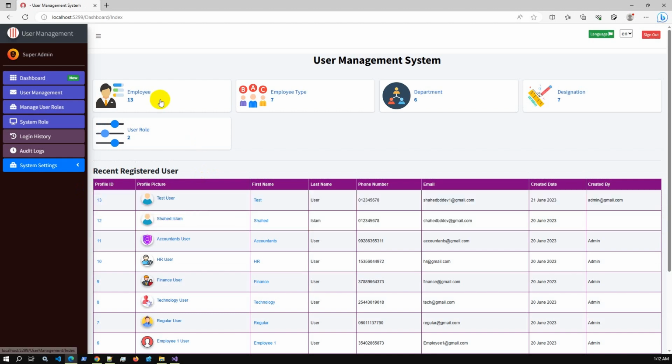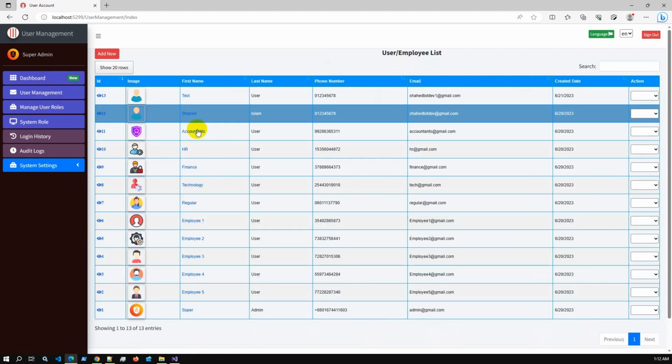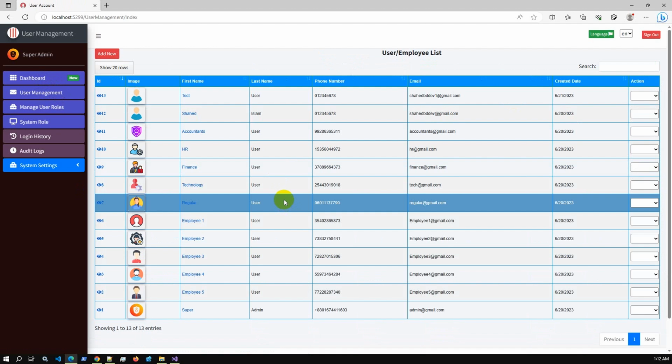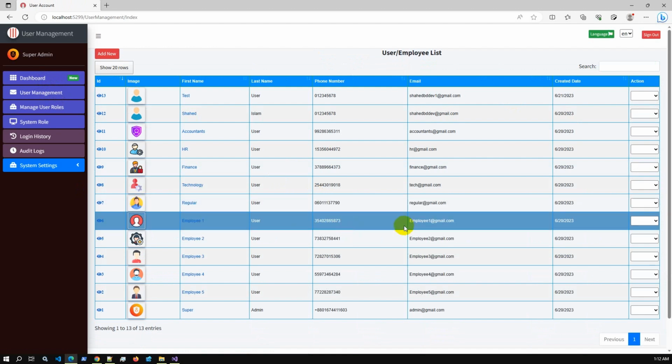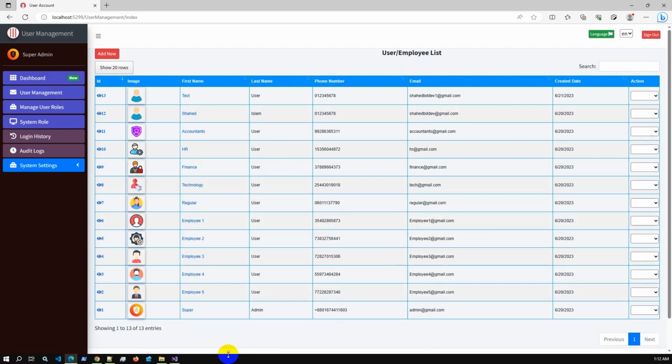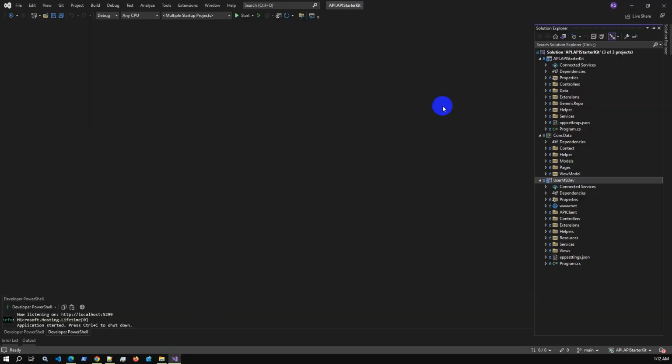So this is user management, and on this screen we have used a jQuery data table for displaying the grid view, and we pull data using the web API call, with a REST client for calling the web API. Let me explain one example.